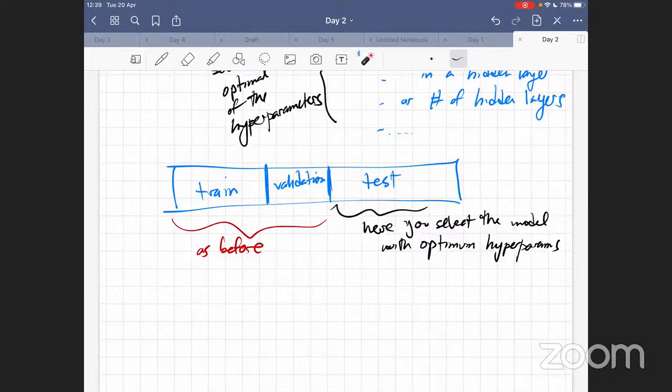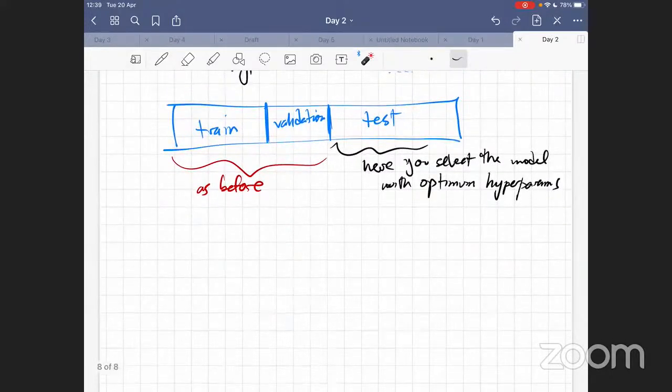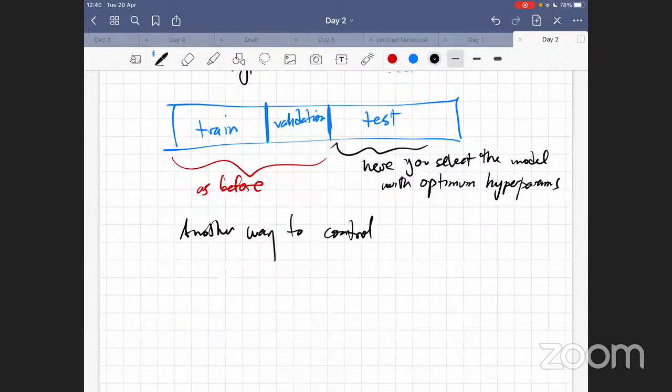Okay, very nice. Thanks. So let's finish the lecture with another way to control overfitting, which is the regularization methods.